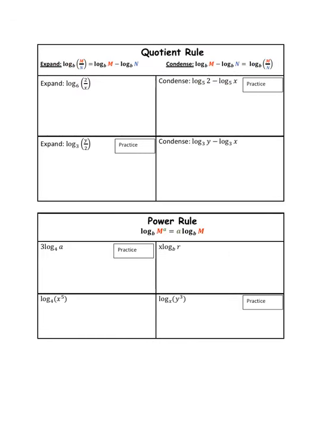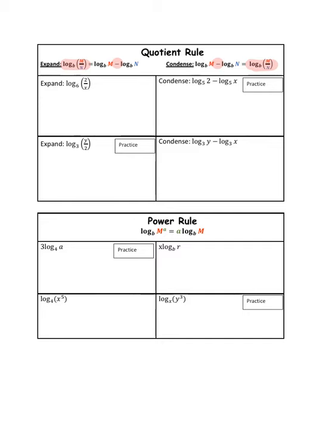Now let's take a look at the quotient rule. So the word quotient in math is the result of a division problem. So the way that this rule works is that if you're dividing something in a logarithm, you're going to subtract those two when you're expanding. If you're condensing, you're going to go from 2 log statements being subtracted to 1 that's being divided. So the way that we associate with product rule is multiplication and addition. With the quotient rule, I want you to associate it as division and subtraction.